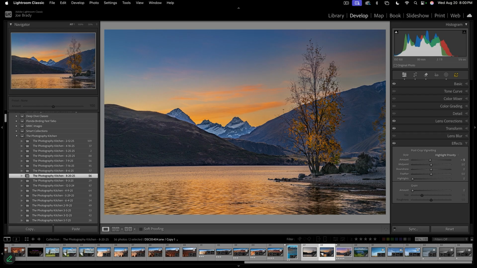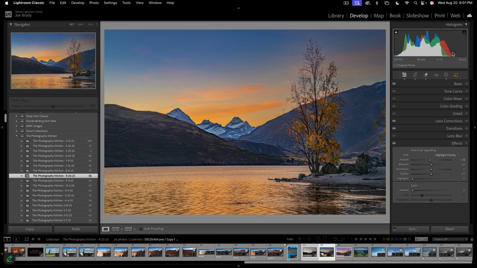Yeah, that's a good question. Actually, if you look at your histogram, there's no whites in here. And are you guys all familiar with the theory of exposing to the right? Are you guys familiar with that? So what exposure to the right tells you is that something like this, you're going to be better off overexposing it, because there's a lot of really dark stuff in here. And look at all the room, even with the changes we've made by bringing up the exposure. You see all the room over here on the right side of the histogram?